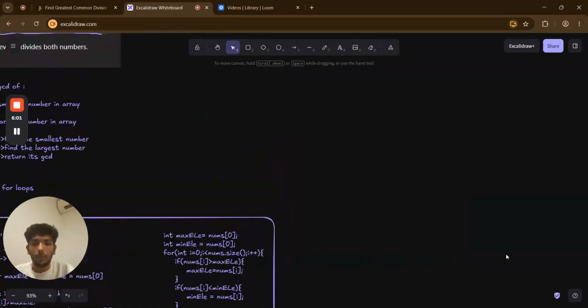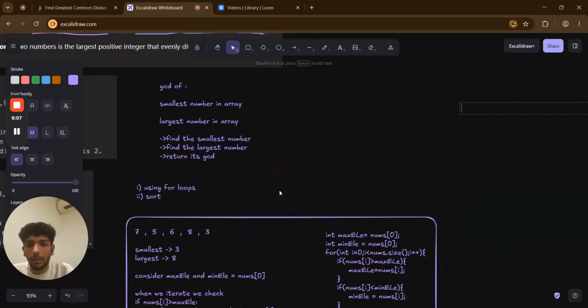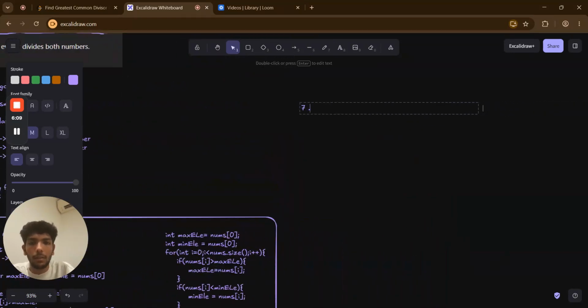The second one will be by sorting. We'll take the same example, 7 5 6 8 3. We'll sort it so it will become 3 5 6 7 8.